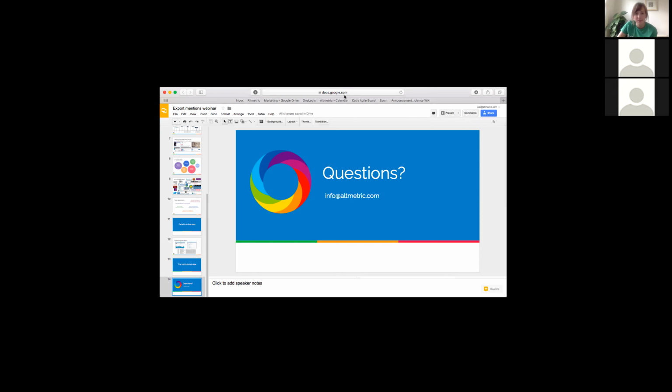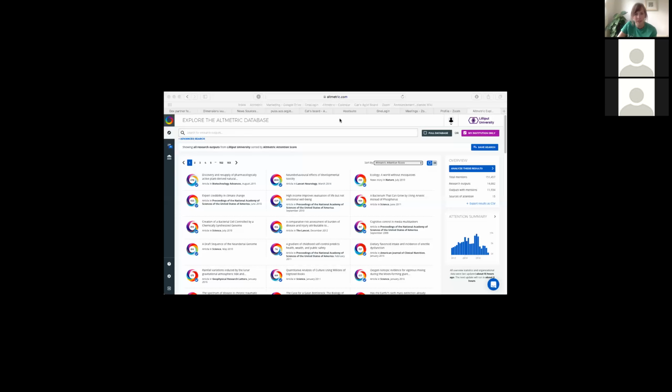Okay, thanks, Terry, for the extra info there. Someone has asked about tracking the attention for outputs from specific researchers. I think it's probably easiest if I show you. So hopefully you can now see, this is our institutional Altmetric Explorer. When you're an institution and you work with us, we'll take you through a fairly straightforward implementation process to set up whatever departmental and author hierarchies you would like to see in your setup.